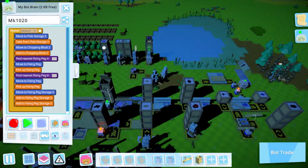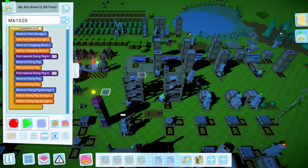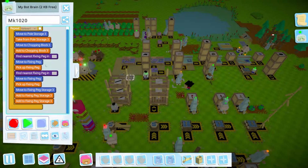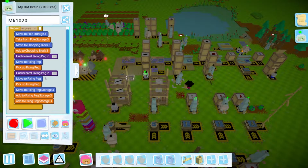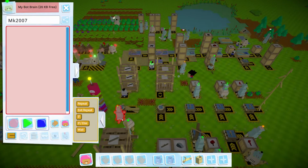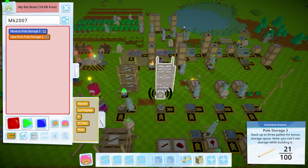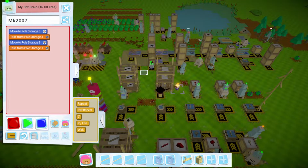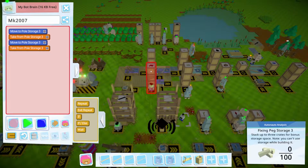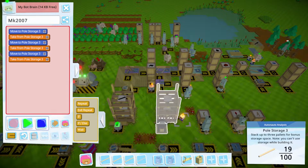And the question here being, does he have an extra brain? He does not. So maybe with one of the Mark II bots, we could get him to do some more for us in terms of the poles, especially with the new operations that we had discovered in the last episode. So let me go, grab this little guy, and get him to do the job for us. Now, I think we're going to start him out with 2 poles, because that's already going to... well, in fact, we could do 3, given that he's got 6 slots in his hands for the fixing pegs.